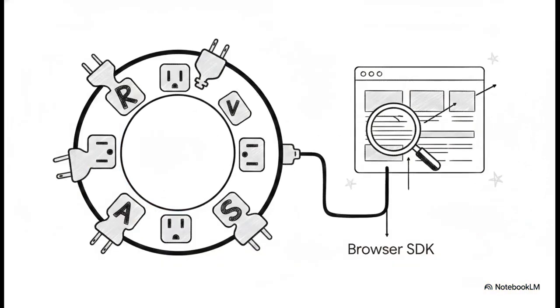DomOS actually provides really ergonomic adapters for all the major web frameworks. Whether you're using React hooks, Vue composables, Svelte stores, or Angular signals, the Agent-to-DOM protocol integrates naturally with your preferred component lifecycle. There's even a vanilla browser SDK that can auto-discover tools just by scanning your HTML for specific data attributes, which is honestly perfect for platforms like Shopify or WordPress.